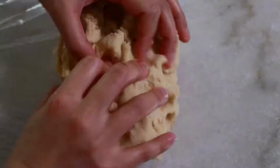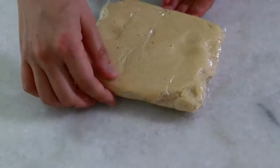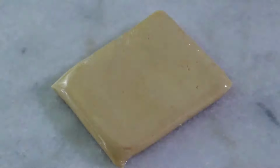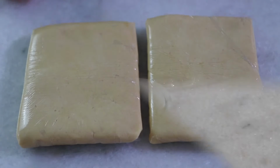And I like to divide it in half and form them into desirable shapes. And roll like this to make them flat. That way you can roll easier later. And chill them in the fridge for at least 1 hour to 2 hours or more.